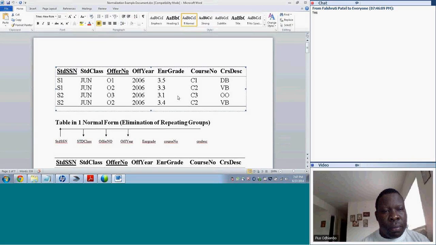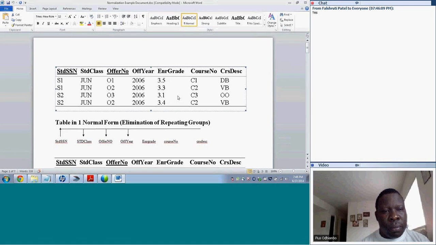When certain factors like this stop insertion, update, and deletion, those are called anomalies. When you find there are anomalies in any table, that means there is room for normalization. That is your first test for normalization.